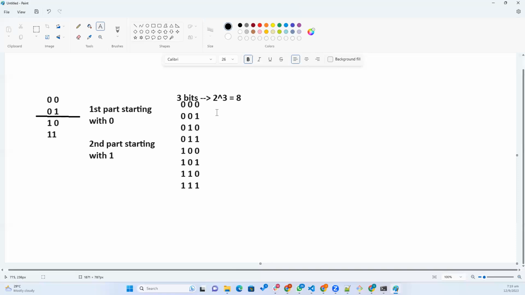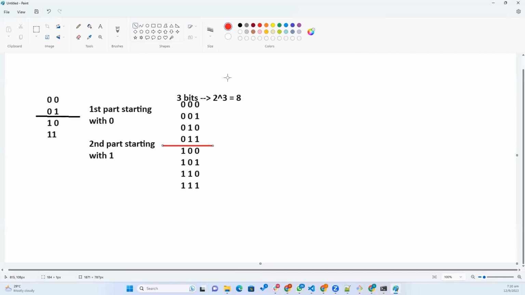Now if you select one bit, how many parts can you divide into here? You can type in the chat. I can divide it into two parts: the first part starting with 0, the second part starting with 1.